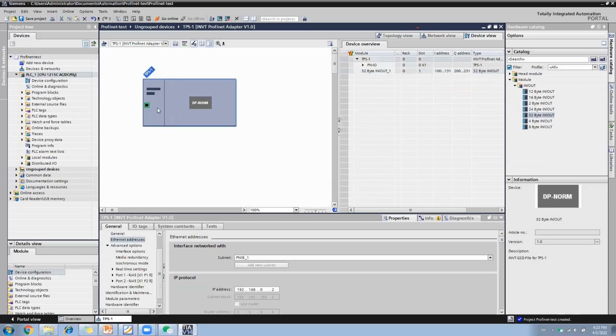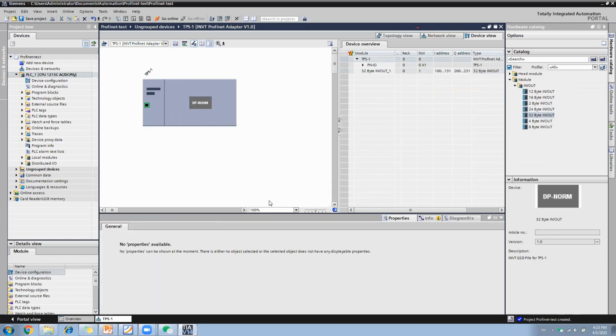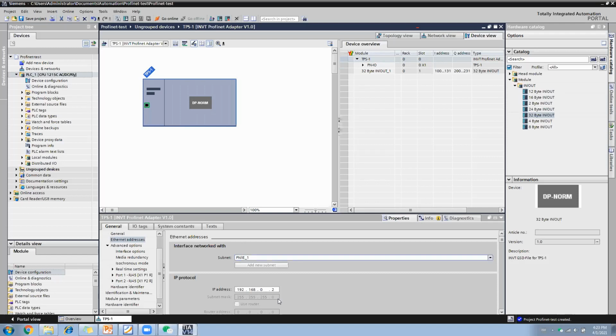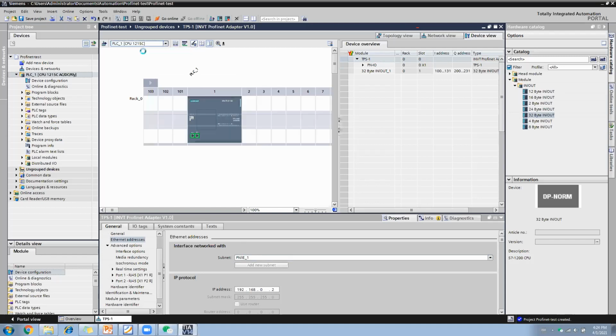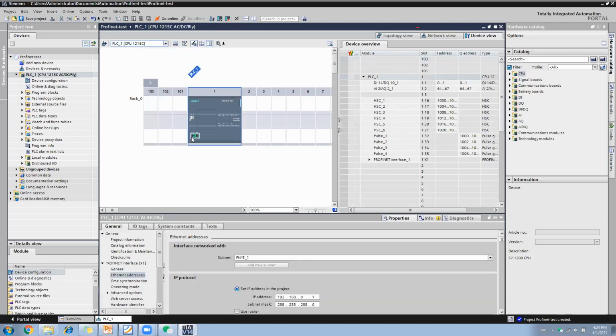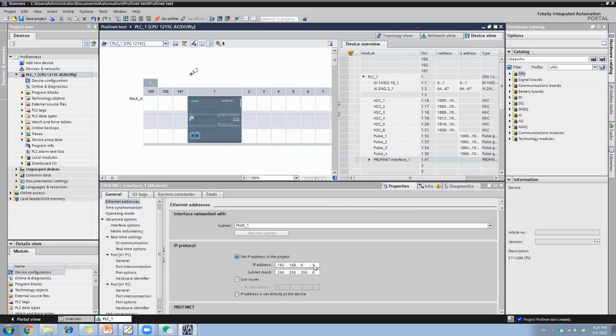And then we modify the IP address. Double click this. There is the Ethernet address. The default is already 2. And then we check the Siemens PLC address. Here, select the PLC CPU. Yes. The address is the same, but the last one is 1.